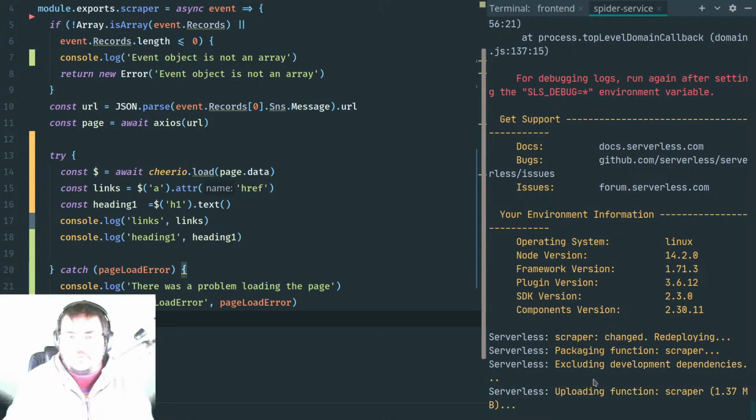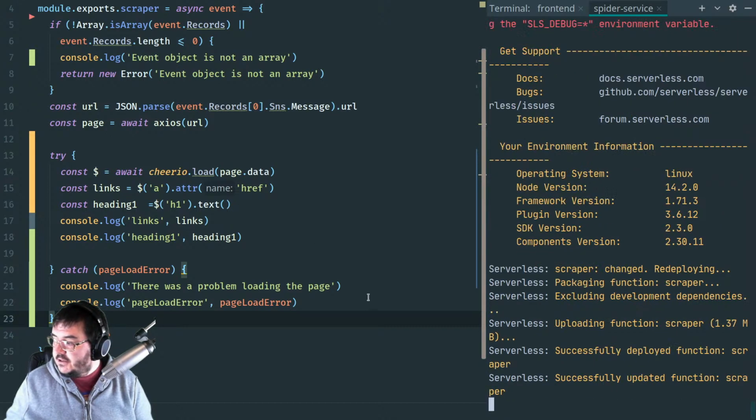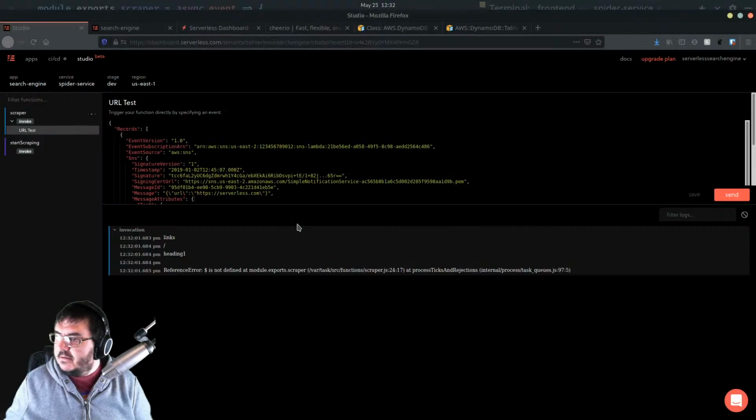Oh, and one thing to mention is Studio is in beta. I'm sure you saw that little label. So the team is busy making changes back and forth. There are probably some bugs still, which is why there's this beta flag on it. But there are some significant updates coming soon, and I'm hoping they'll be going into general availability with Studio soon. It's one of my favorite features of the framework so far. Completely, what's the word I'm looking for? Game changing when it comes to building your serverless applications. Yeah, so usually this takes 3 to 4 seconds. That took a little bit longer than usual.